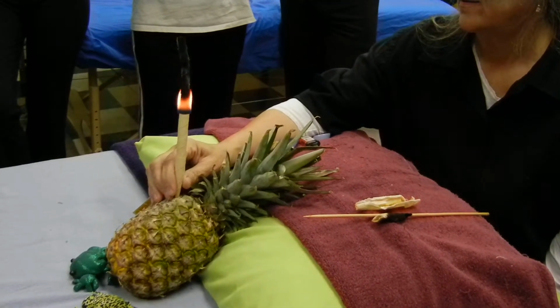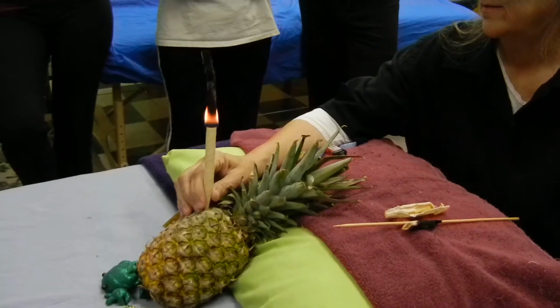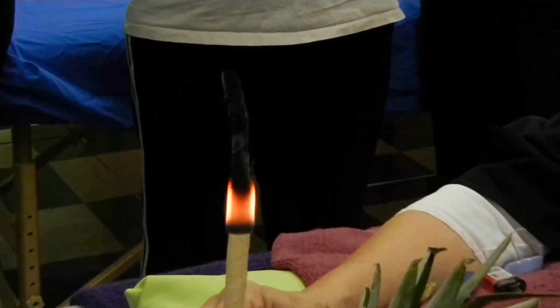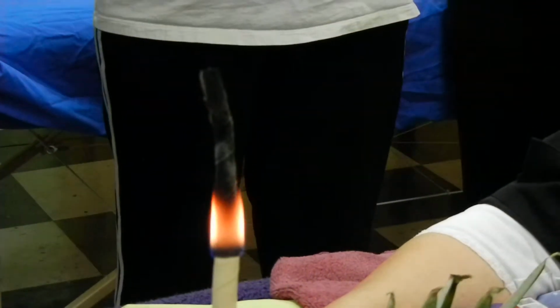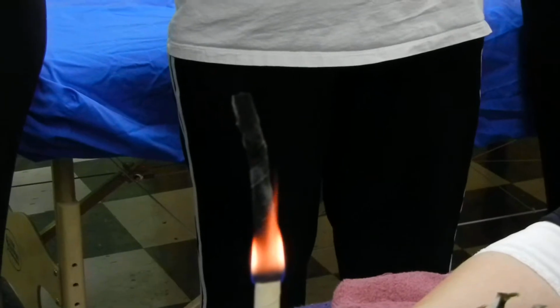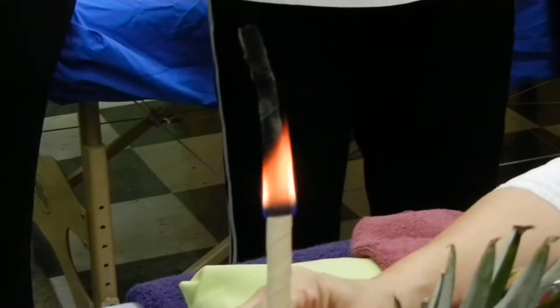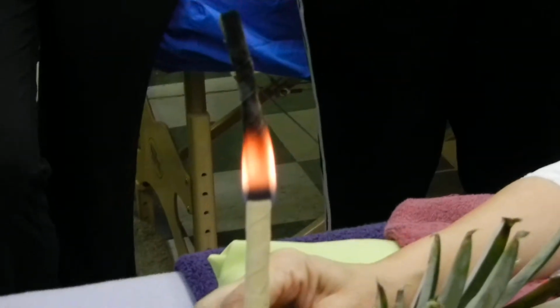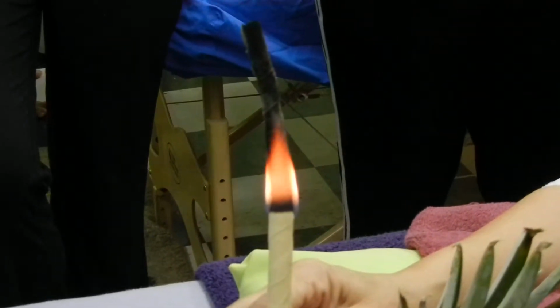Look at the top of it. I'm just going to let it burn down just a little bit more. And there's no smoke coming out. A little. You have to catch it just right. That's just the heat making it move.